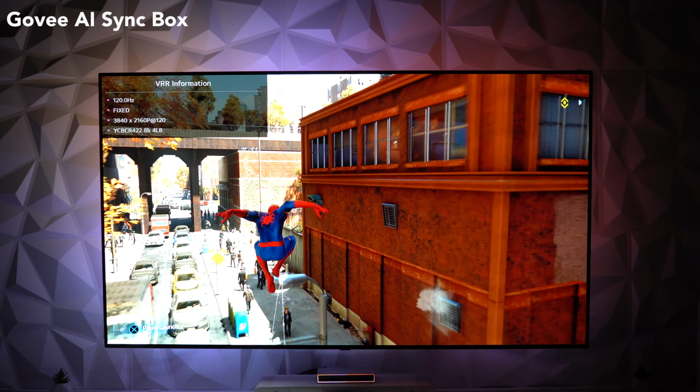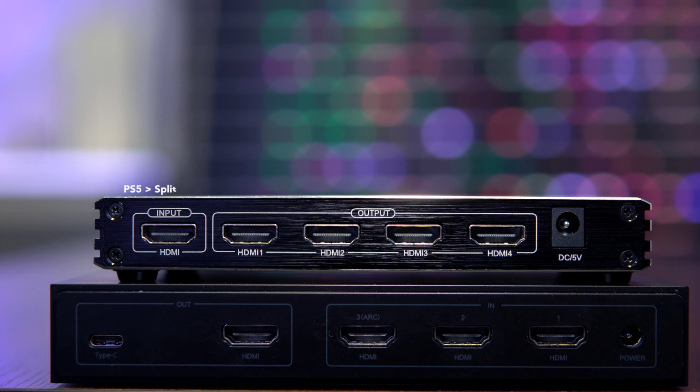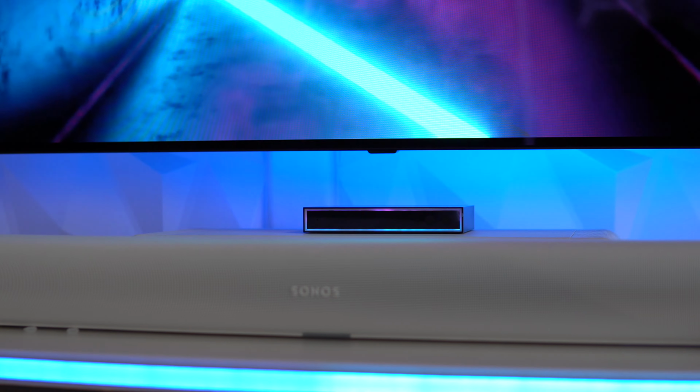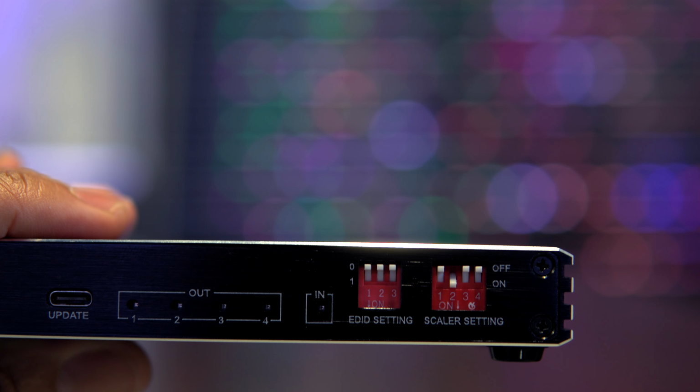The quick rundown on the setup is as follows. There's a couple of steps here, so bear with me. First, I ran an HDMI 2.1 cable from the PS5 to the single splitter input port, and then I ran another cable from the splitter output 1 port directly to a port on the TV. Next, I ran another HDMI cable from the second output port on the splitter to input port 1 on the Govee Sync Box. Note that the cable running from the splitter to the sync box will need to be downscaled to 1080p in order for the color sync to work.